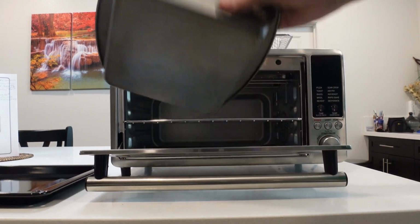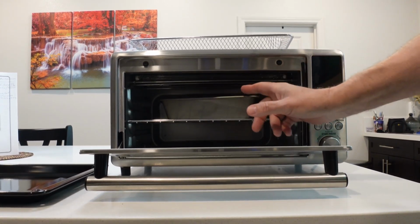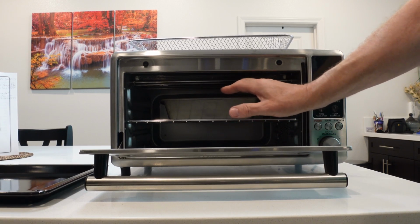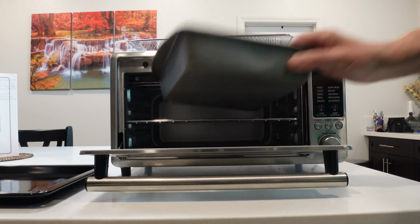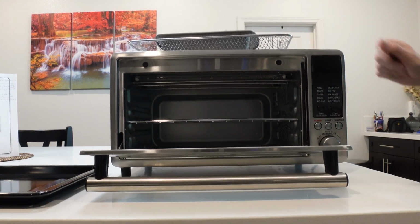Maybe it's not too close to see, but it fits in there really well. Now I will tell you that most of the pans I have, I tried a little 6 muffin pan. It didn't fit in here. They do sell pans that will fit in here. I was kind of hoping that my 6 muffin one would fit in here. It's pretty close, but because the edges kind of come out, it doesn't quite fit.